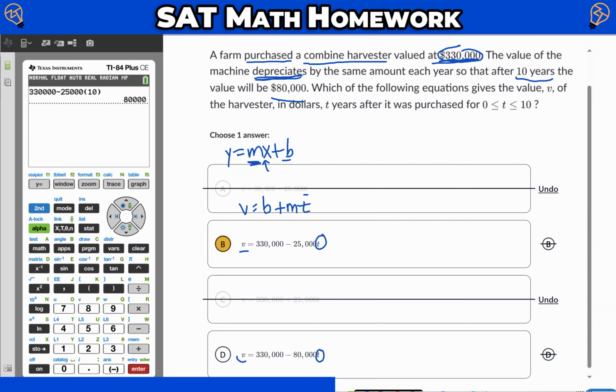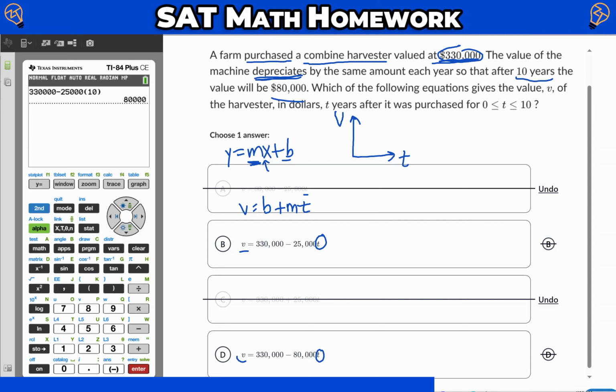However, if you're curious how you would have done this by hand, if you were given a scenario like this, and I think it's good to know if it weren't a multiple choice question and you're in your math class, look at these as ordered pairs. And let's talk about the difference between independent and dependent. So time is always independent. So it's that horizontal axis, because think about it, no matter how fast you run or how much it rains or how much you study, it doesn't change time. Time is independent of everything. And then the other variable is always going to be the dependent one. In this case, V, so the value of that combine harvester, whatever that is.